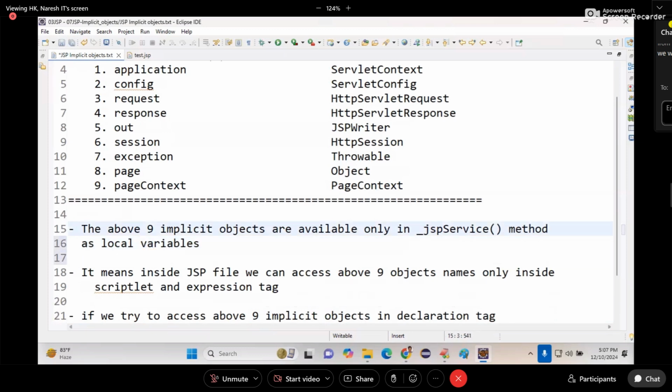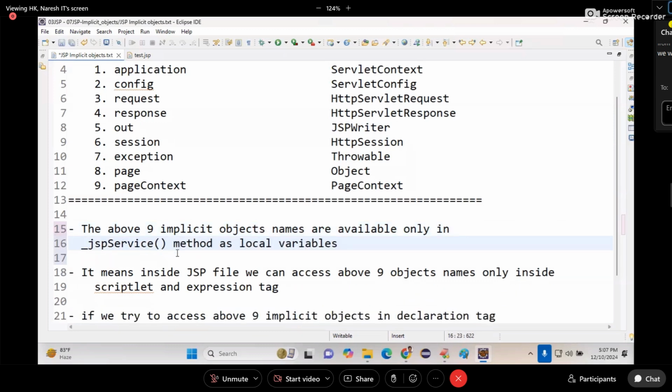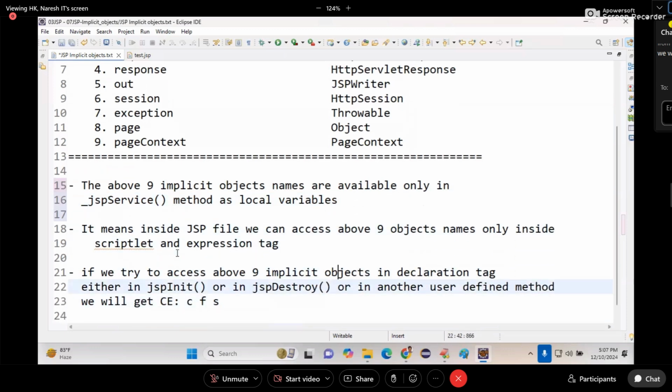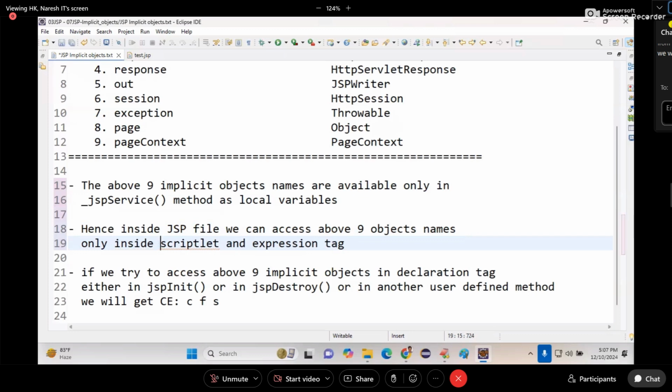The above 9 implicit objects names are available only in the underscore JSP service method as local variables. It means inside a JSP file, we can access the above 9 objects names only inside scriptlet and expression tag.